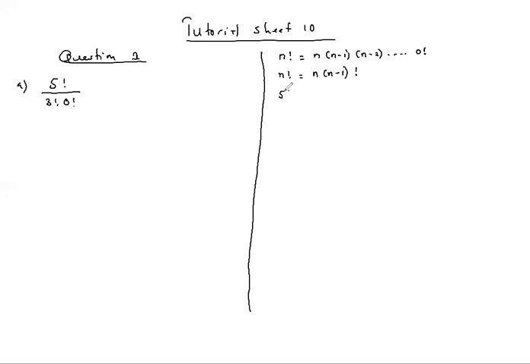So if I pick 5, it's the same as 5 multiplied by 4 factorial, which is the same as 5 multiplied by 4 multiplied by 3 factorial. This is the same as 5 multiplied by 4 multiplied by 3 multiplied by 2 factorial. The only thing it does not allow is to skip a number. If I skip a number, it becomes undefined. So if I have R, it's just another denotation.